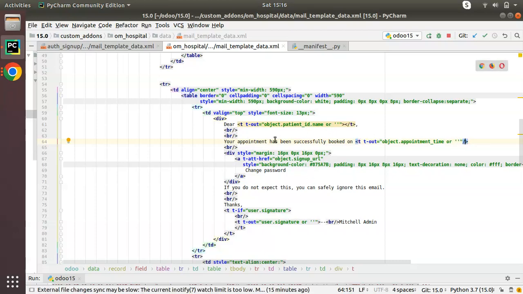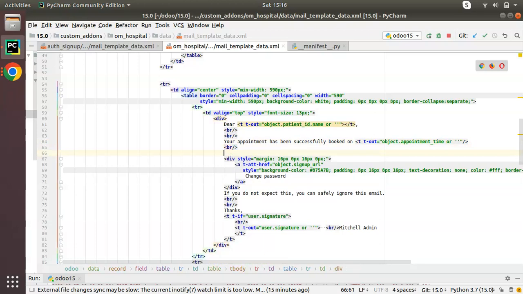So dear patient, your appointment has been booked on the time, and here I'll put reference number, and I'll use t out, which will put the dynamic value object dot name.